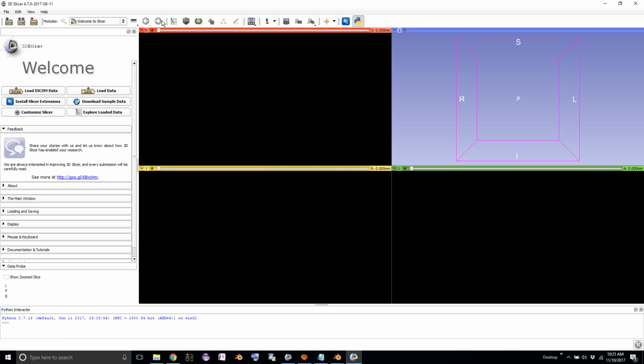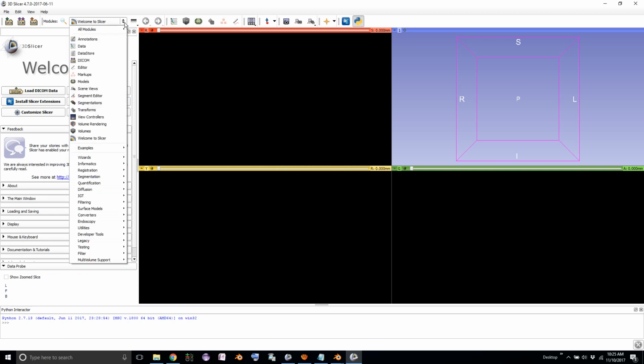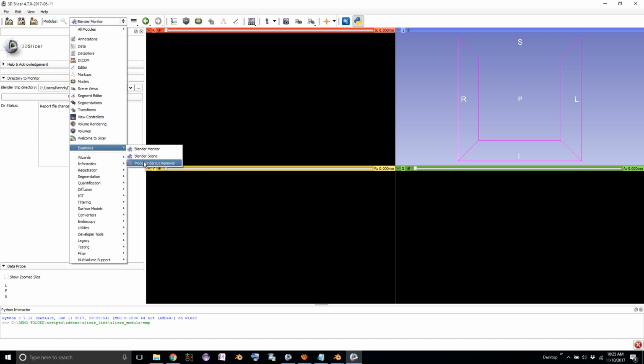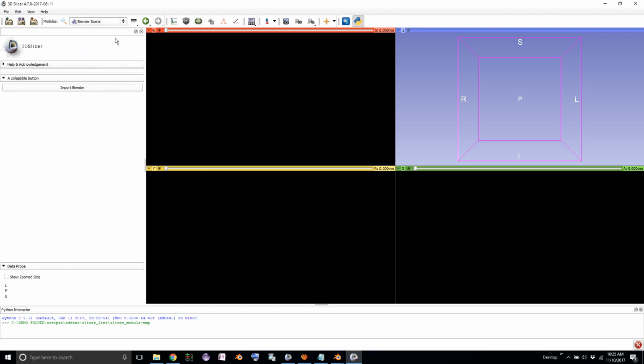Now when we go to our modules panel or drop down, under the examples, we should see Blender Monitor. I'm going to click on it, and our temp directory is there. Blender Scene.